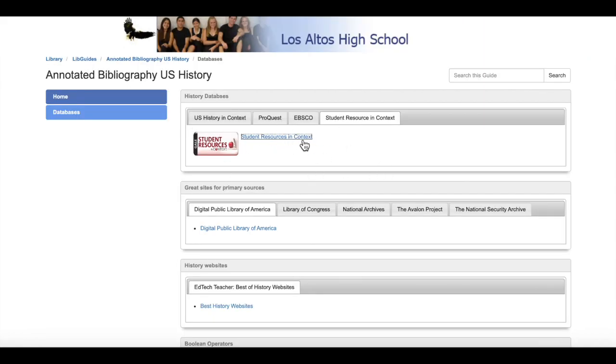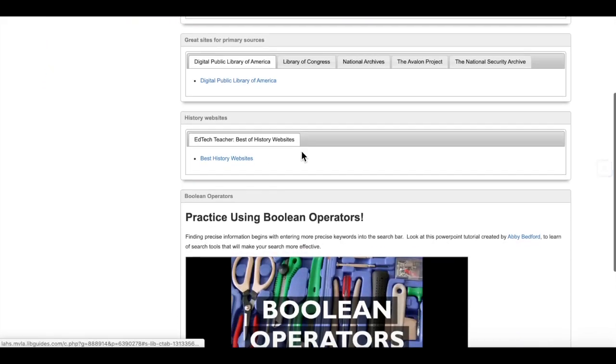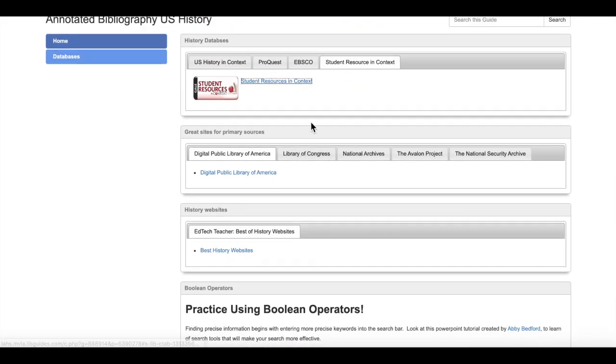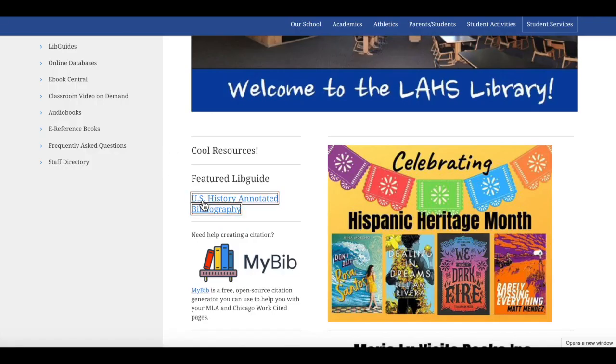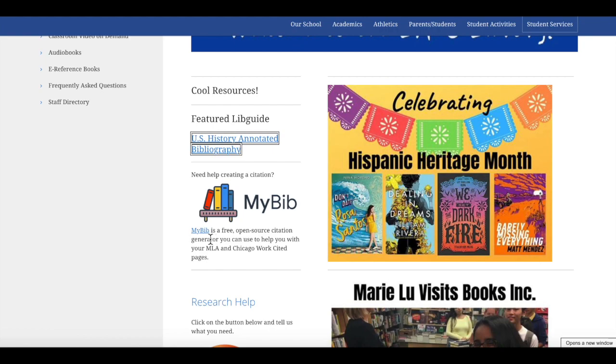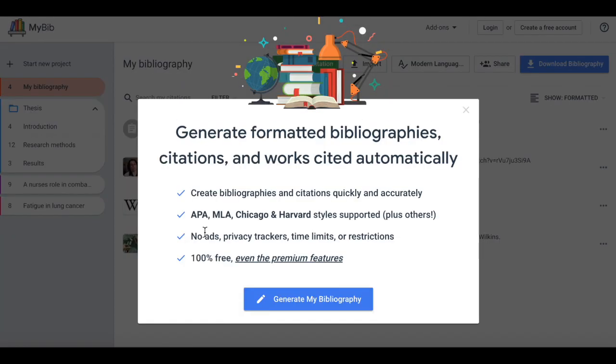Okay, so that's how you use the databases. These are trusted websites that I've put on there, and to get those reference materials or those references, you'll just have to use some sort of easy-to-use reference site. I've posted one that I like right here, MyBib, that can help you generate that citation, but EasyBib works just as well for anything off the free web.